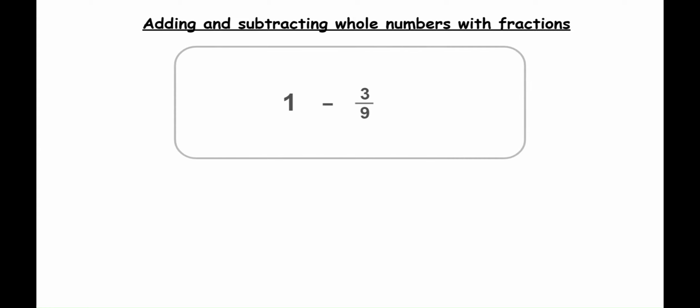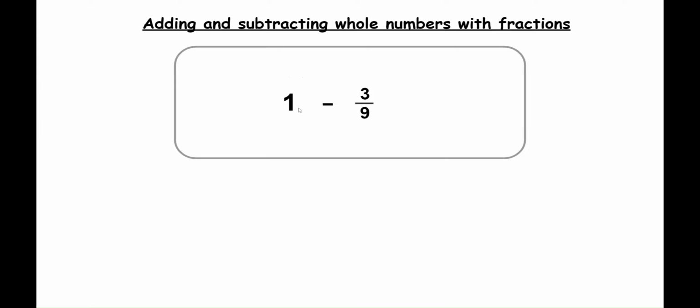And welcome back. In this video, I'm going to show you how to add and subtract whole numbers with fractions. In our first example, I'm going to subtract 3 over 9 from 1. Now, the issue we have here is that we have two different types of numbers. We have a whole number and we have a fraction.